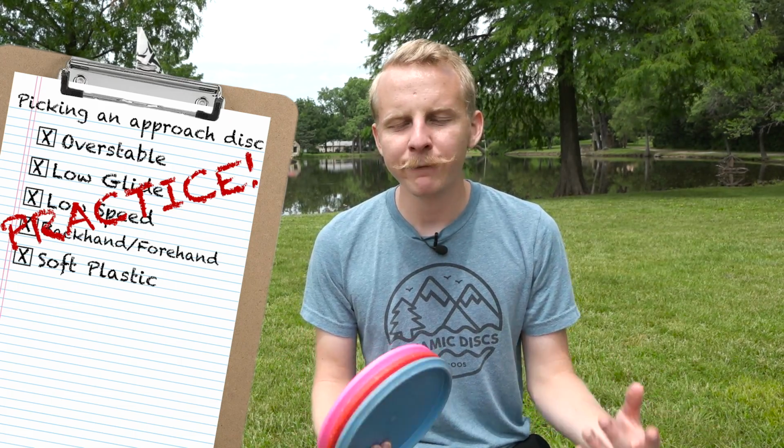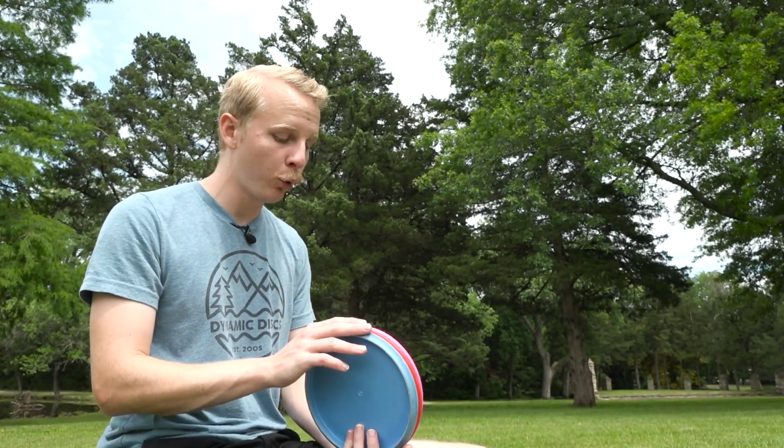But the most important thing is that you practice. I love going out on a windy day and I find a field and I'll pick a tree or throw a disc and imagine that that's my basket, and I will work with my approach discs until I am confident that I can get up and down from 150 or 200 feet in any wind, both backhand and forehand. That's what's really important in instilling confidence in you and your approach disc.